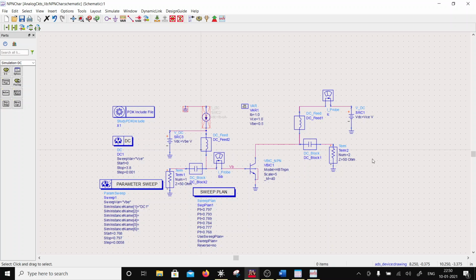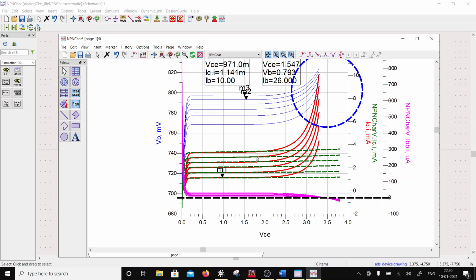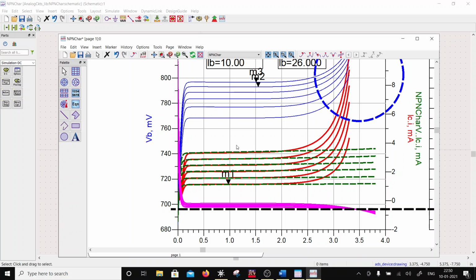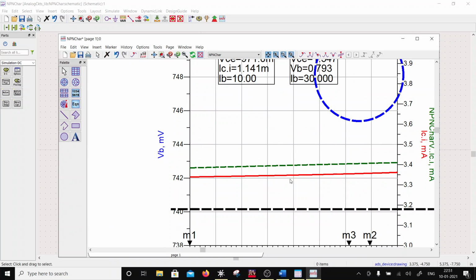Runaway will occur at much higher voltage. So what would be the much higher voltage? Okay, so the runaway occurs at much higher voltage, right? So this is the difference. The other difference would be, if I zoom into this portion, you will see that the red one has a lower slope than the green one.